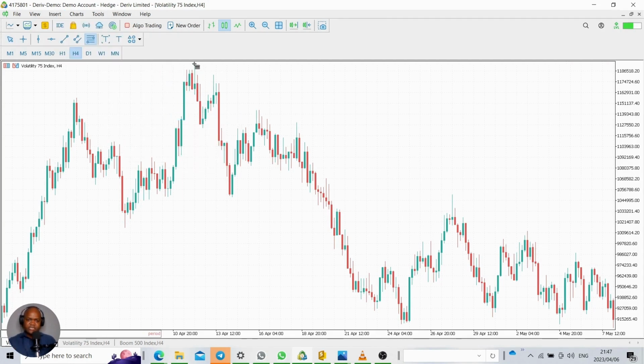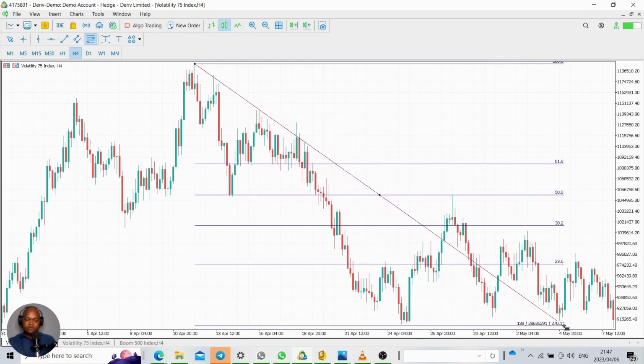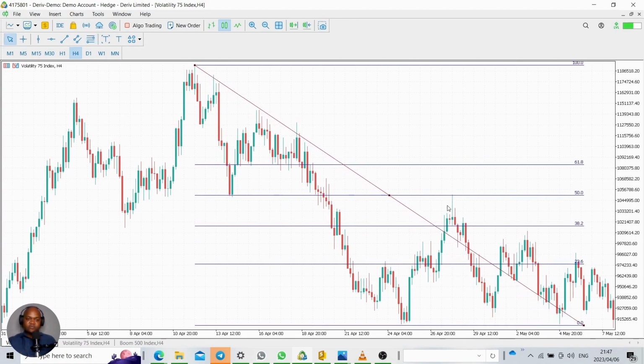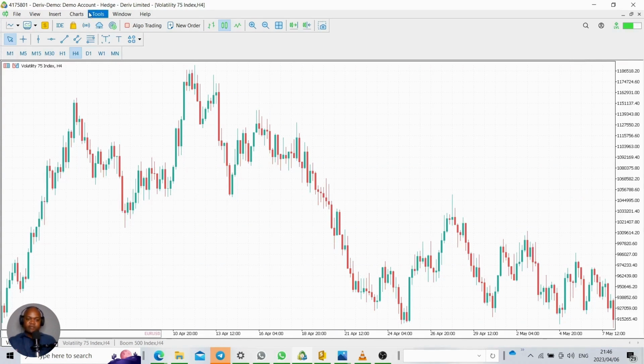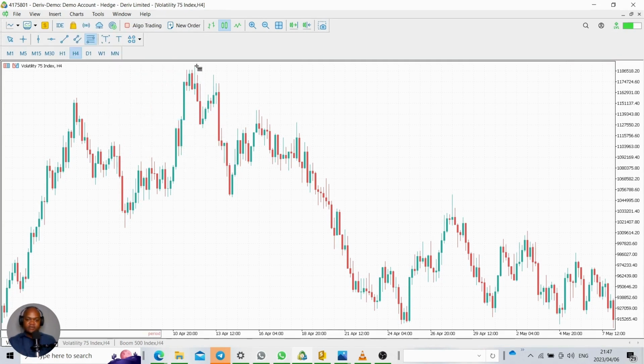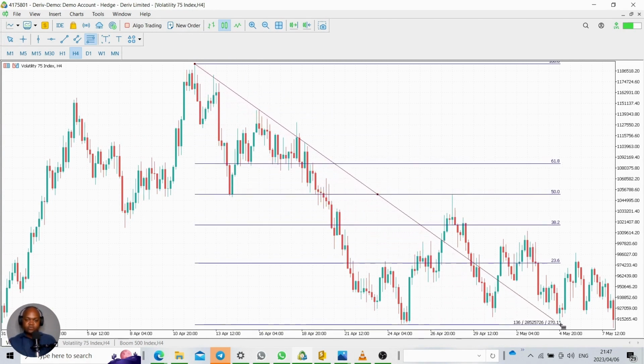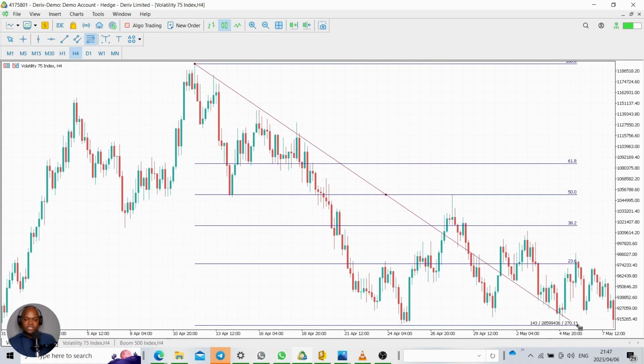So this is important. This is where some people get confused. There are some people who were requesting, how do we make use of a Fibonacci? So if the market is moving down, you take it from the highest point and you stretch it to the lowest point. Then you just drag your Fibonacci to your right. So you wait for the market to make a retracement or a pullback, and it must reach these levels, 38.2, 50.0, and 61.8. Then you wait for the appearance of a pin bar. Then you put your sell stop and your stop loss. A stop loss is a must.